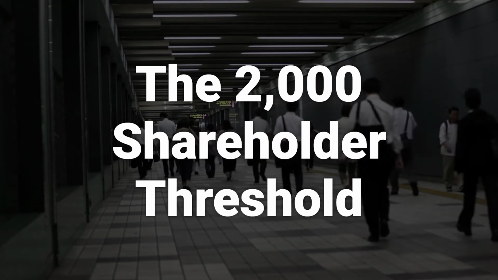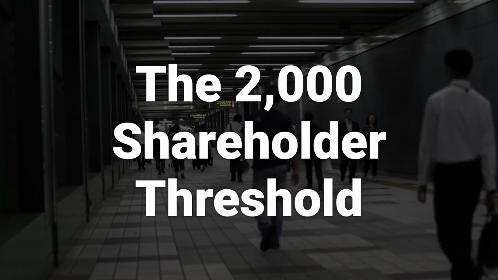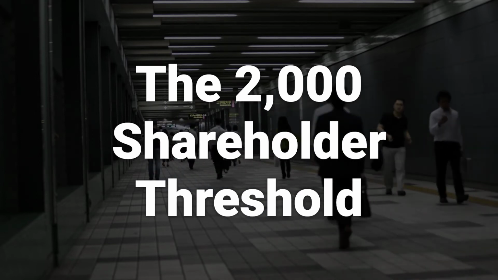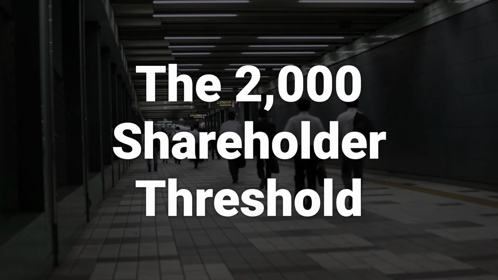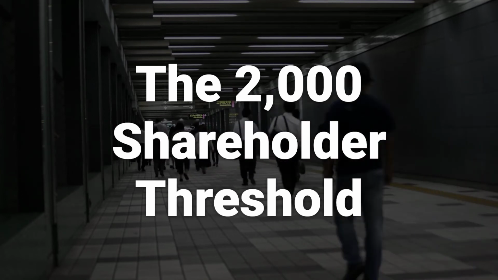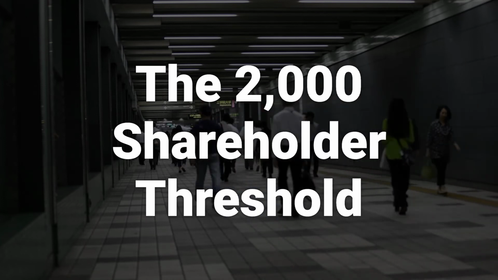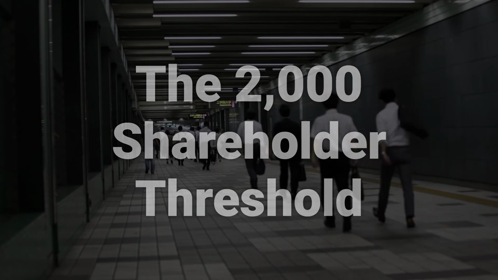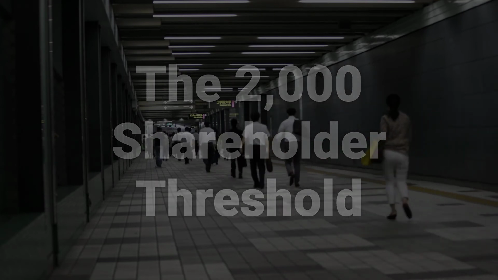The threshold was increased to 2,000 shareholders in 2012 with the passage of the Jumpstart Our Business Startups Act, allowing private companies to have up to 1,999 holders of record without the registration requirement of the Exchange Act. The new threshold gives emerging supergrowth companies more privacy and breathing room before deciding to file for an initial public offering, IPO.